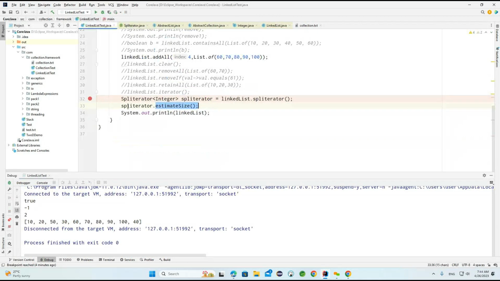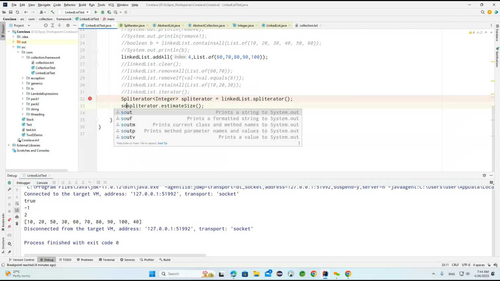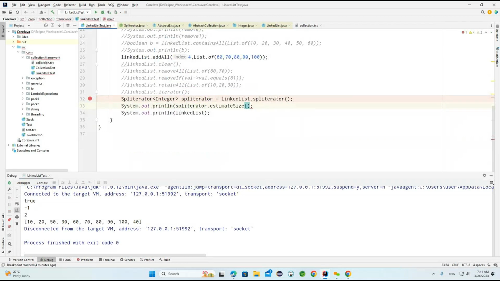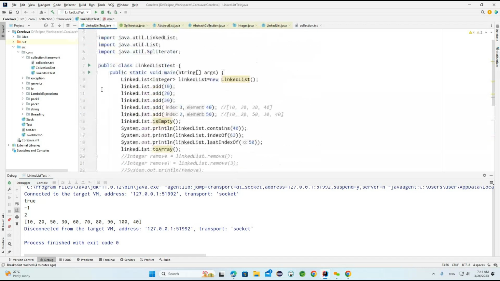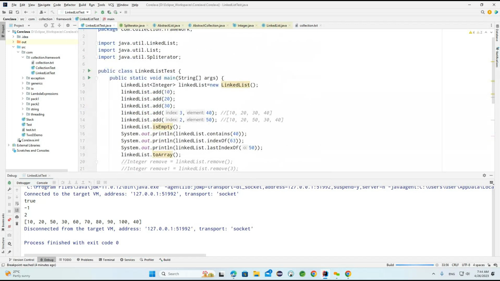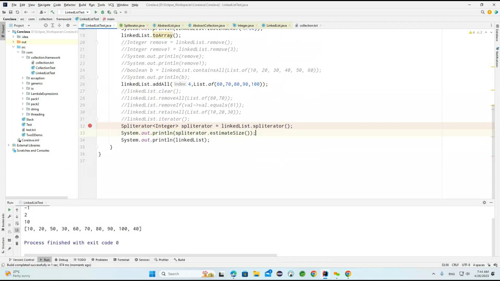So finally, now what you observe here, whenever I'm trying to print with the help of this particular println, if I'm going to call this particular estimated size, now what is the value I'm going to get here? Something like 10 I'm going to get. Now here you can see, this is the 10 value I'm getting, and this is the object we are printing. Now this is something like line number 34, whatever we created, it is trying to print these particular values here.